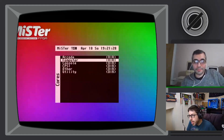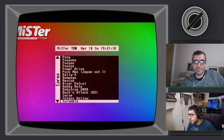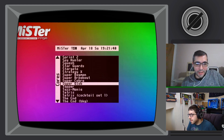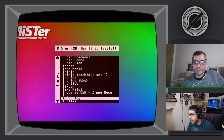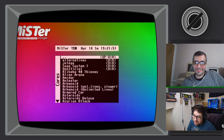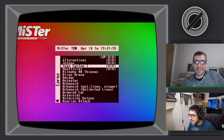So Star Castle. Let's see if it's there. No. Not yet. Not yet. Tron is, though. Discs of Tron is in here, too. If Terry's still here, obviously it's a much different experience than standing inside of the awesome cabinet, but it's in here. That's cool.